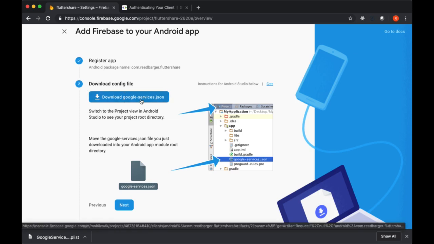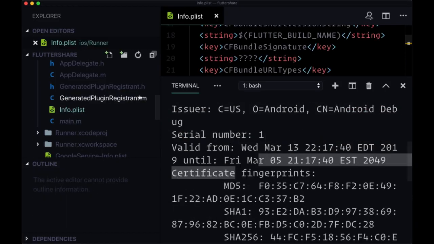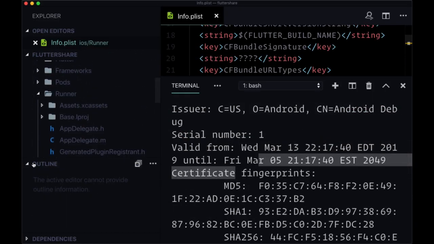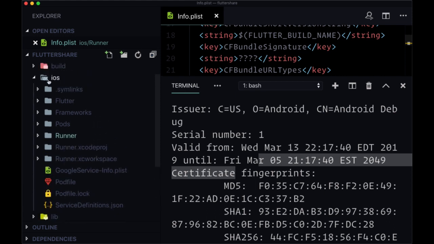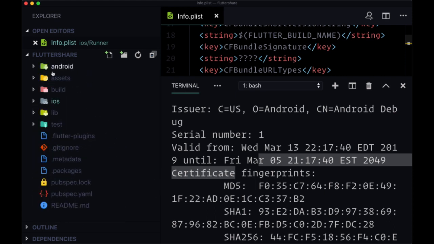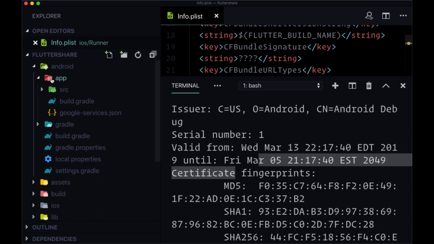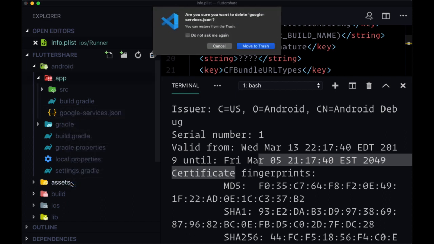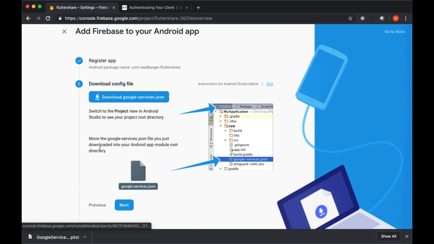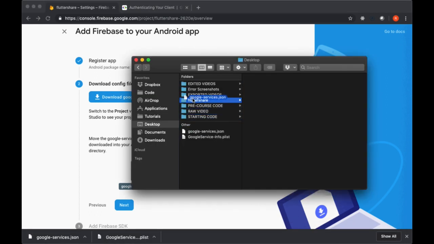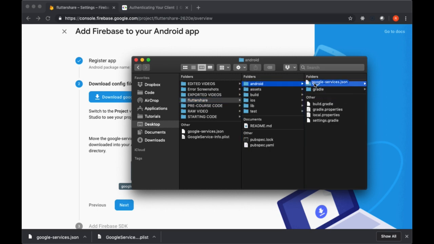So this JSON file, google-services.json, can be added to the folder inside of iOS, Android, and we need to put it within app, like you see here. So once again, we'll download it and move it into our project folder within Android, and then within app.